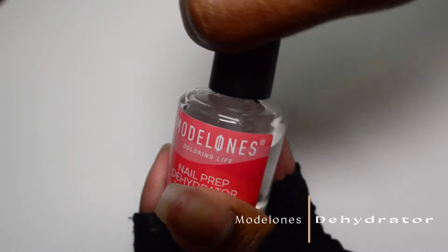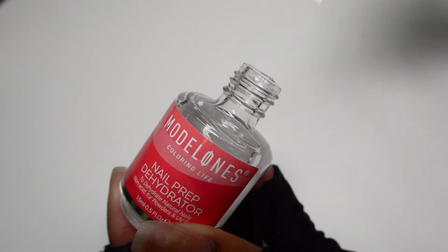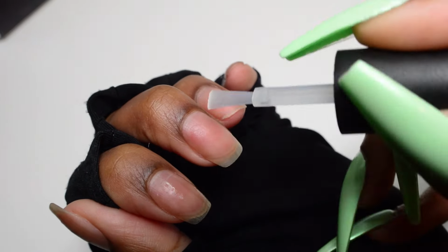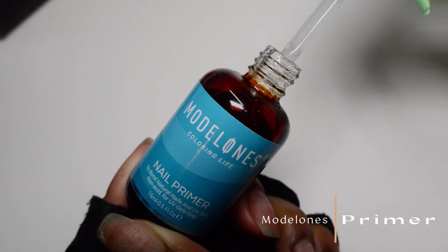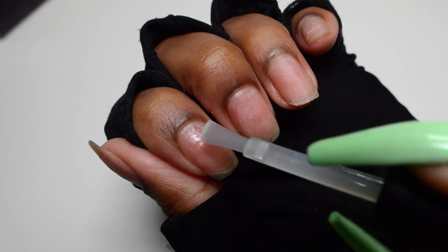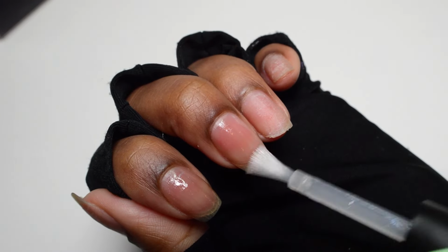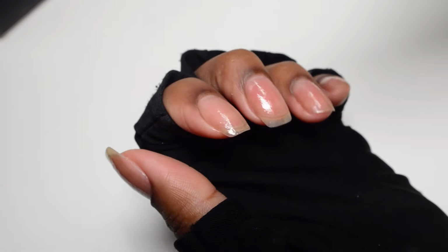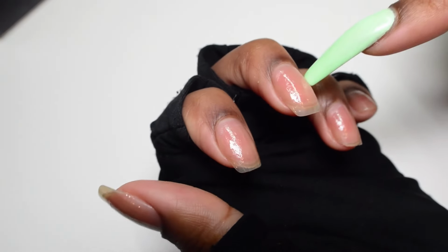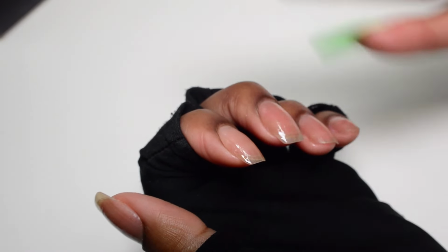Following the instructions, they do say to actually do your prep like you normally do. I am just starting off by applying a dehydrator. Next, I'm gonna grab my primer and apply this to each of the nails. And when I'm done, I am gonna wait about 15 to 20-ish seconds so the primer has the chance to dry down and get nice and tacky. Now, when I think about it, I'm hoping I actually was supposed to apply a primer because a primer is gonna help things last. Okay, I'm just gonna do like normal. It is what it is.